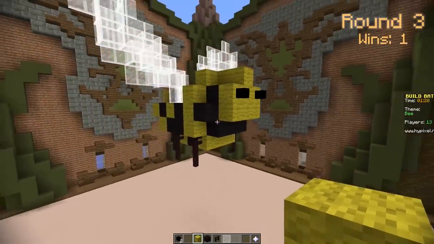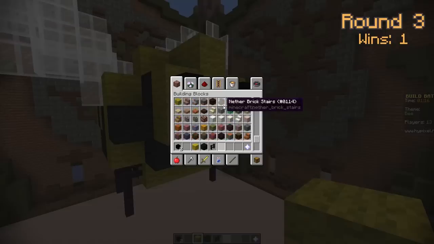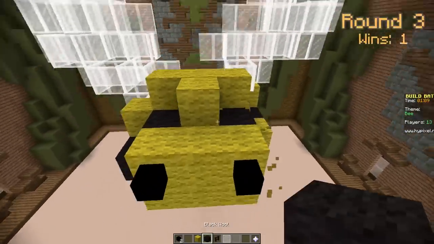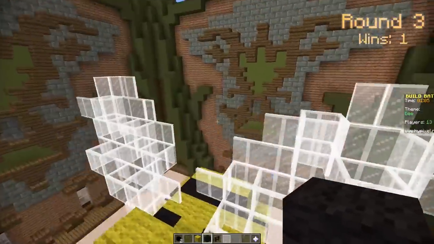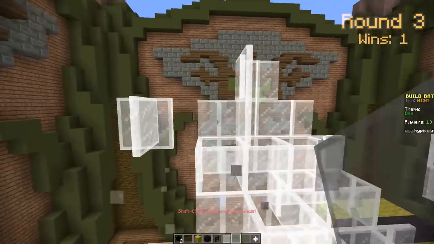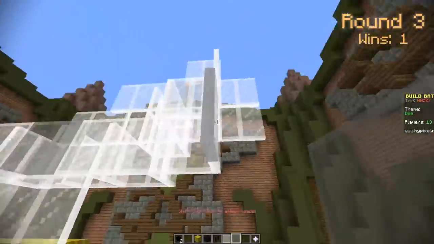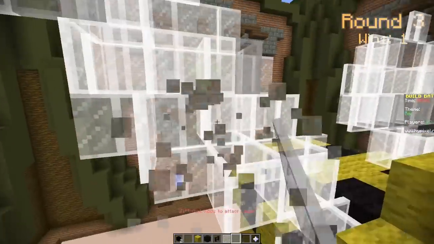How could I improve this build? Not too sure right now. Bees are quite cute. I'm gonna actually just edit the top here to try and make it a bit more cute, and I'm going to add some grey in here to try and give it some texture. I've got a minute, so I'm still not too worried. I'm kind of finished, so if all else fails, I still have a bee to show everybody.